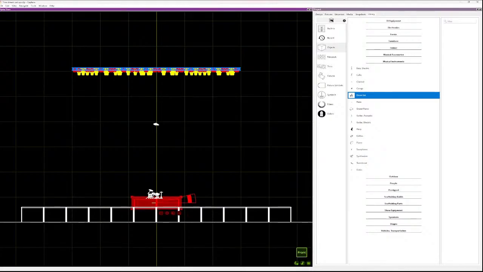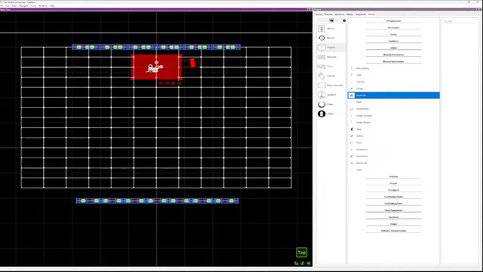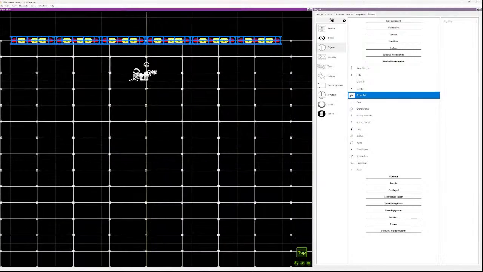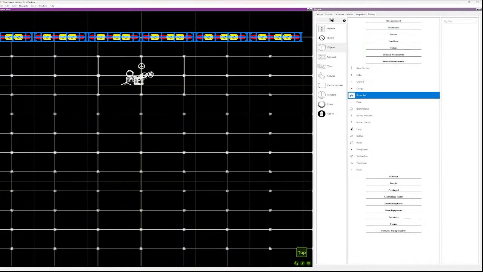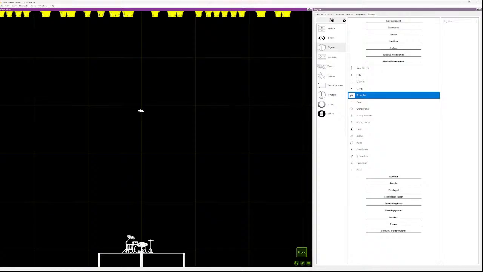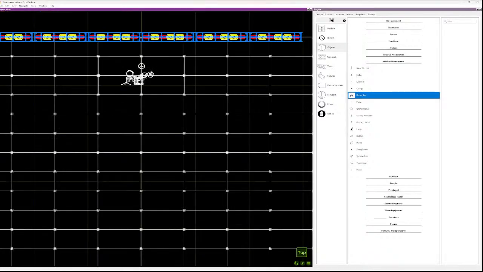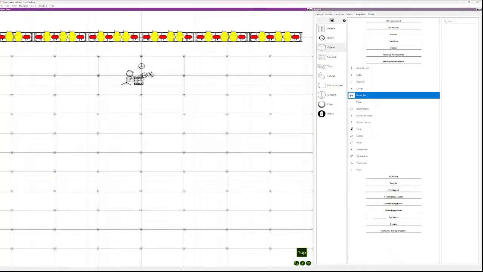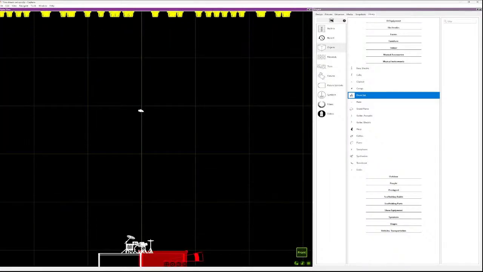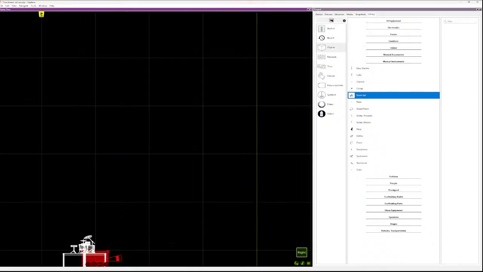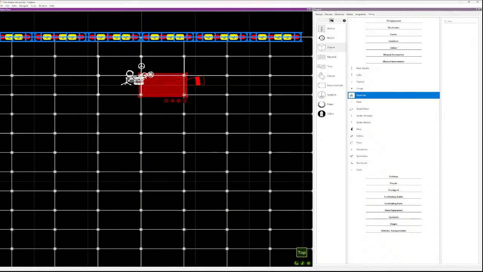Let's take, break this. Get back here. We'll get back to our top view.